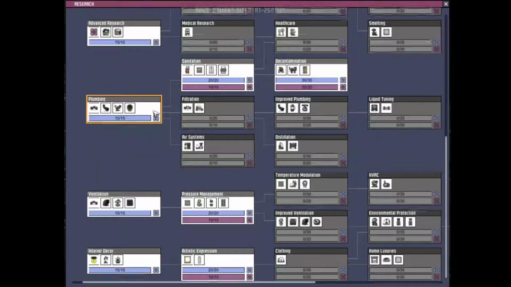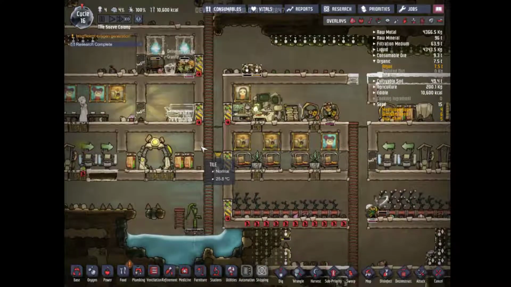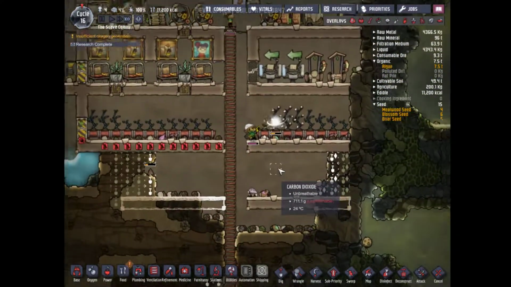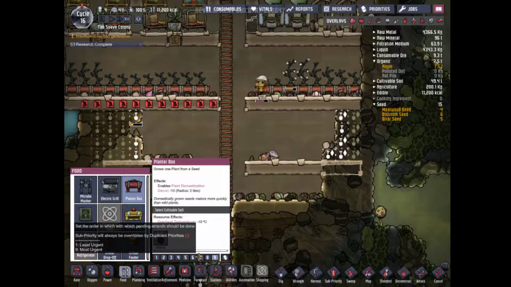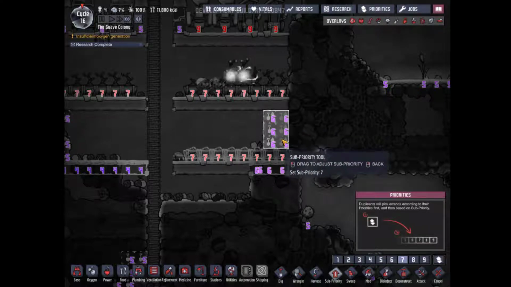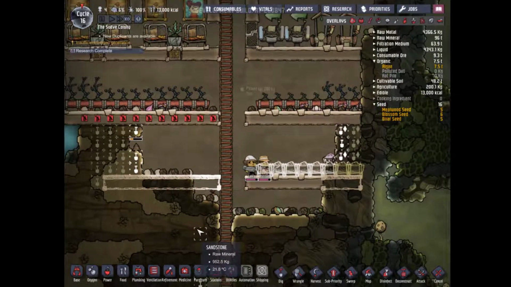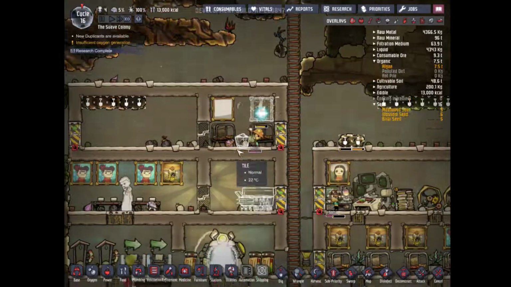What else would we like? Temperature modulation would be nice for insulated tiles. Even though that's kind of a solution that's going to be irrelevant eventually. Let's see, food, planter boxes. Yeah, let's say 7 as well. Make the dig a 7. Make this a 7 as well. And get that done. Art at a 9.